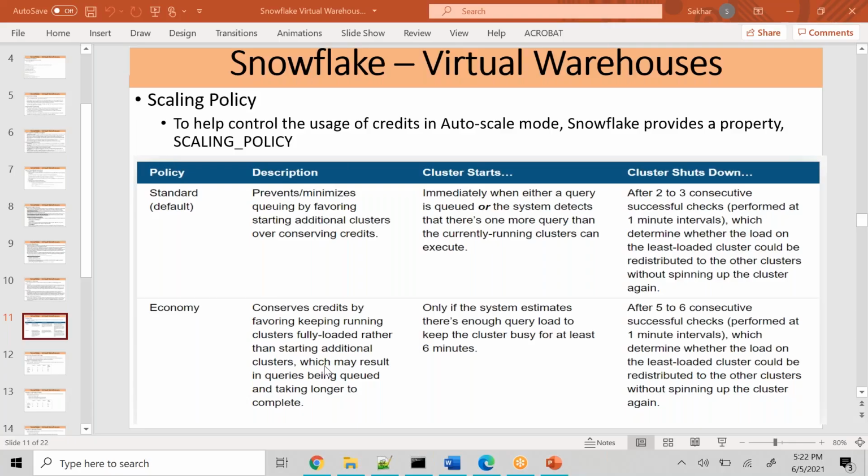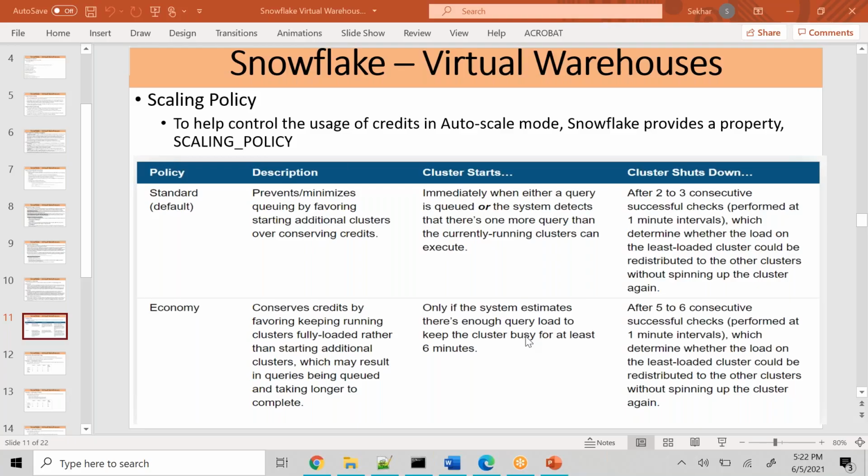That means if it has 10 queries, it knows two queries are going to be finished very soon, and then it tries to keep queries in the queue for some time, and keeps checking for the load for almost 6 minutes.